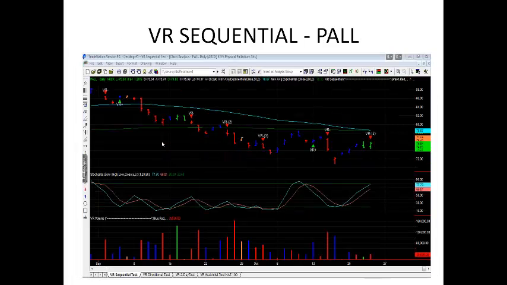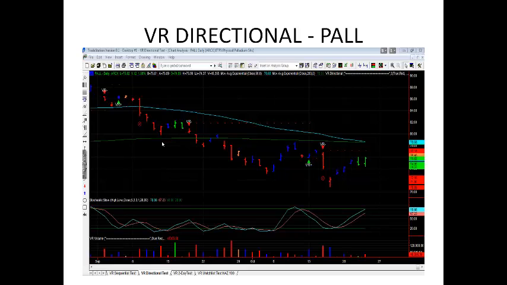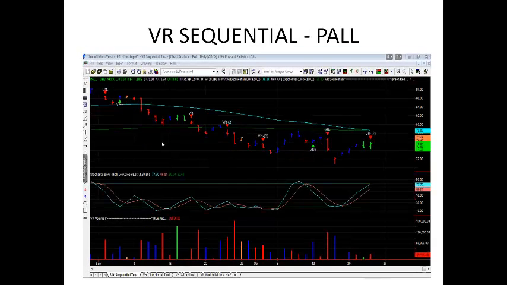Here are 3 examples of the North American Palladium, PALL, using the sequential, directional, and 2-day. So let's go back to the sequential. As you can see, it's posting all the VRs. What I've done here, and you're welcome to use other indicators you prefer, is use a 533 stochastic. I just put up the basic volume bars for reference. I put up a green 200-day moving average and a blue 50-day just for a point of reference, but essentially the VR is my signal.